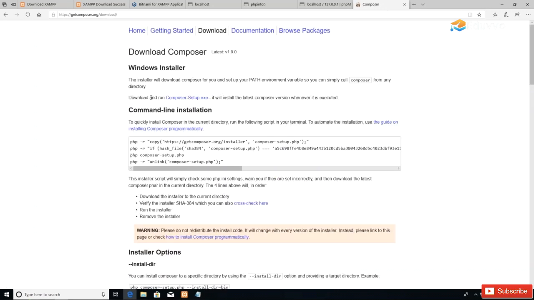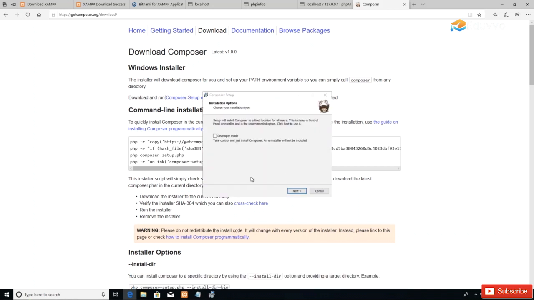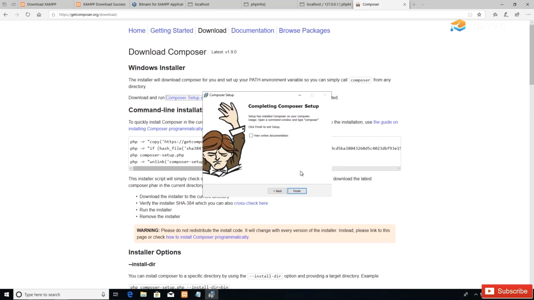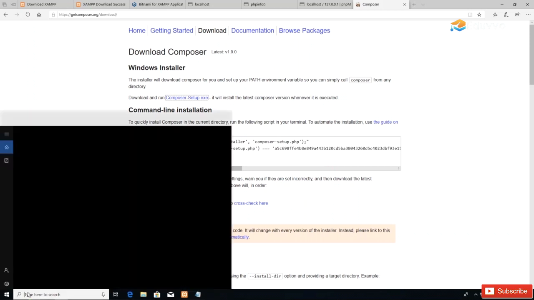So I'll go ahead and click download and I'll run this Composer setup download link and run that file. The installation process is pretty straightforward. We can just click next and allow it to do its thing. The order in which I'm installing things, XAMPP and then this, is essential because this may not install properly if PHP does not exist on the system. So we want to install after XAMPP so that all of the existing dependencies are indeed and in fact there. Once we finish, we can validate that it exists by going to our command prompt.